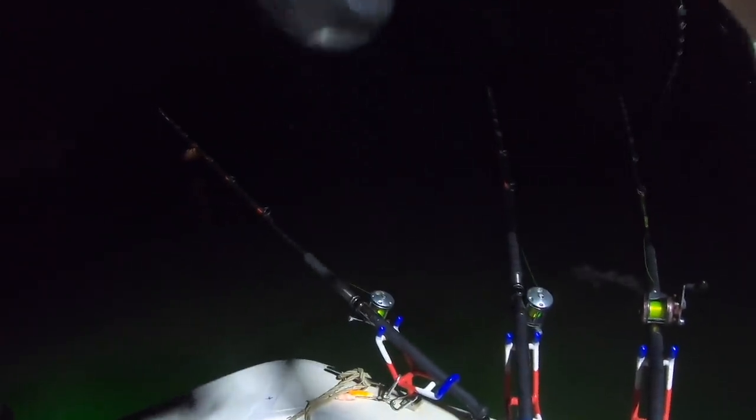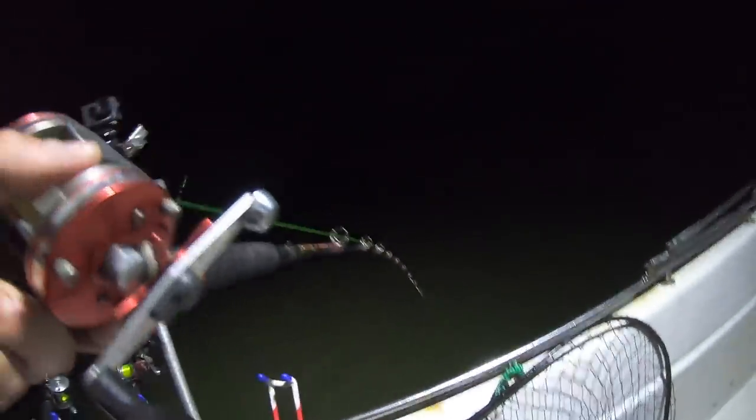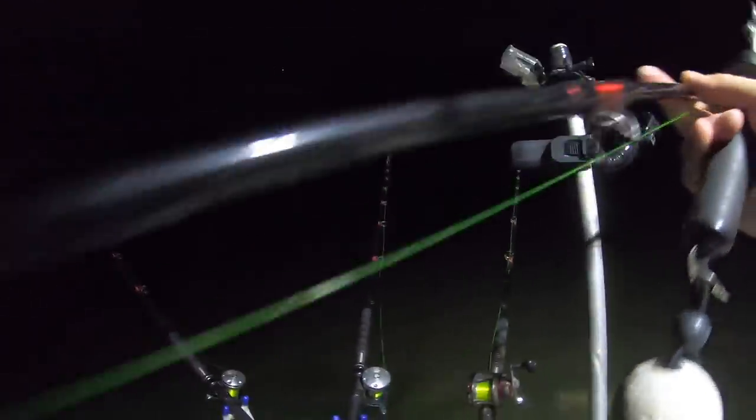Work this sucker to this side of the boat. See if I can show him to you. Another good blue. Kaboom. Was not a fan of the light, apparently. Sometimes they don't like the light. Dang, big old male. I love it. Big old male going nuts. He figured that worked 2 out of 3 times. Oh, that's a fat male. Oh, this one's got a short leader on it. Oh, he is angry.